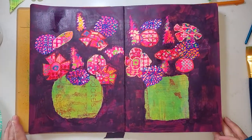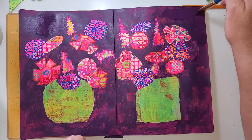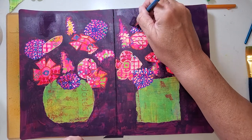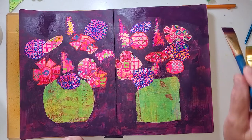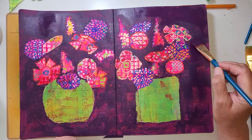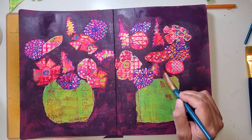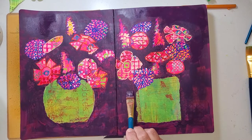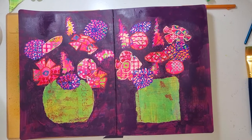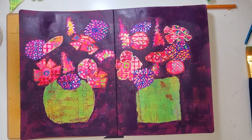Okay. So here we are. And up here, it just looks a little too painterly. Do you see what I see? Let me know in the comments if it's like, I have no idea what you're doing, Julie, or, yeah, I get it. Negative space design. Okay, it looks good. Let's see. Setting my palette down. I'm going to check the time.